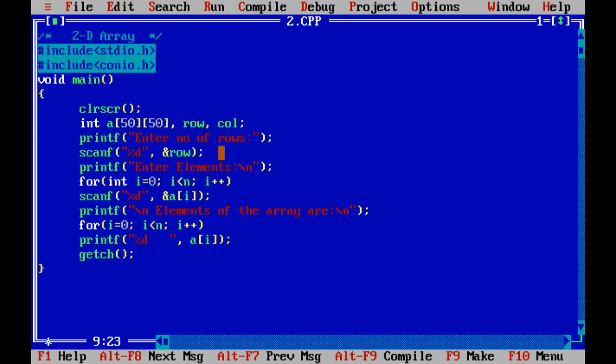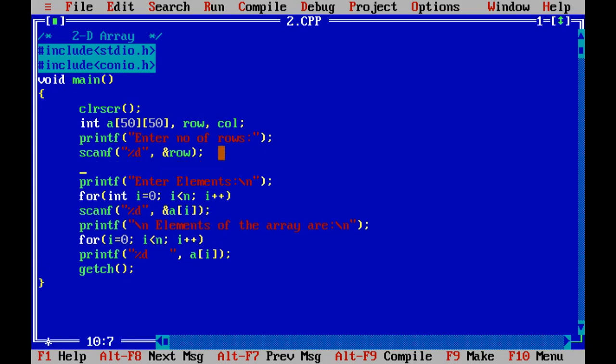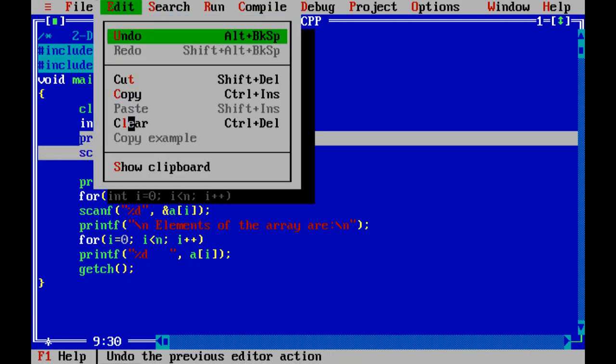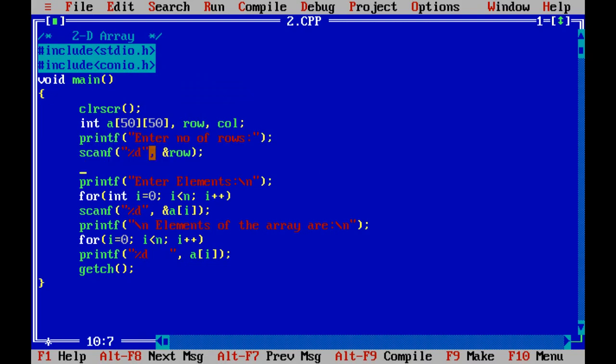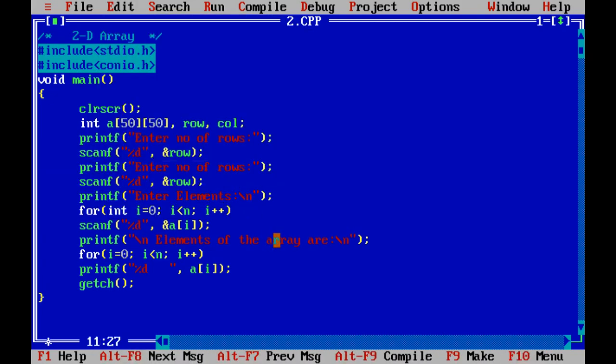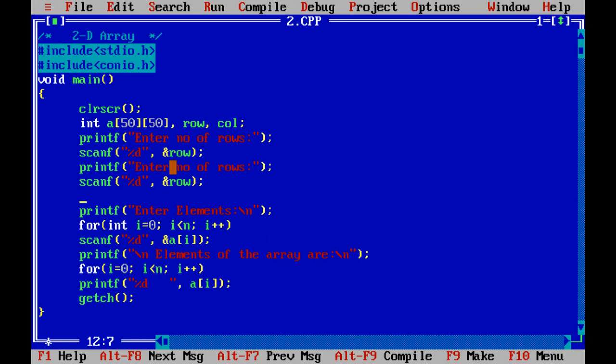Next, it needs to receive number of column, so I just copy it and paste it and change as it necessary. Enter number of columns here, and I store it into col variable.